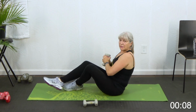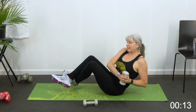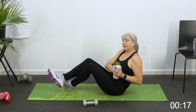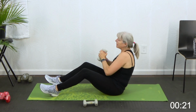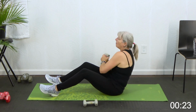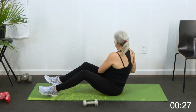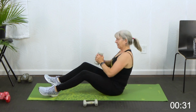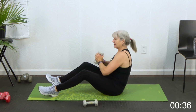Again, if you want to challenge yourself a little more, you can cross your ankles and bring your feet up off the floor. If you get tired, you can put them back down. Try to keep moving though, all the way through that 50 seconds of work. And we're keeping our back nice and flat. We're not kind of losing our posture here. Working on those core muscles.